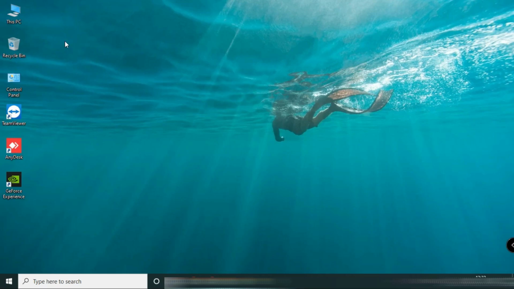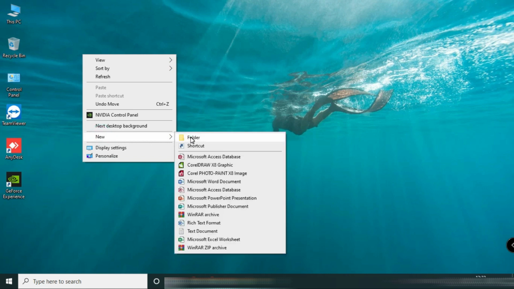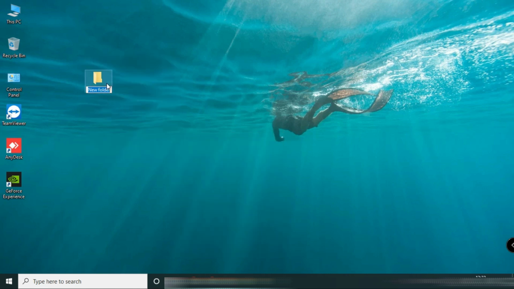So here we are at the desktop. The first thing that we are going to do is create an exclusion rule so Windows knows that this file is going to be safe. So we are going to create a new folder by right-clicking on the desktop, going to New and Folder, and since it's called Unmineable, I'm going to call the folder Remineable.